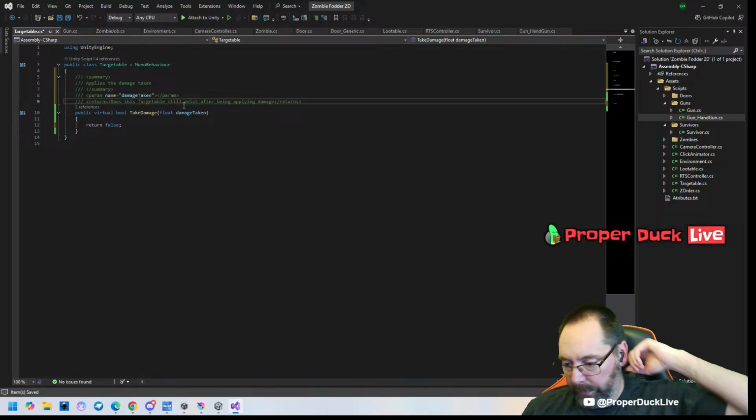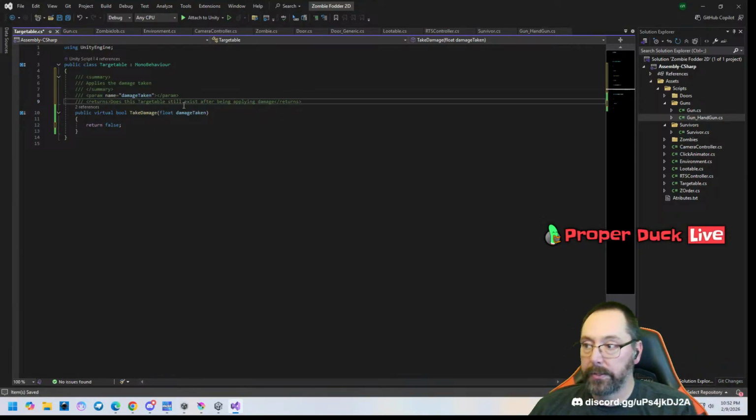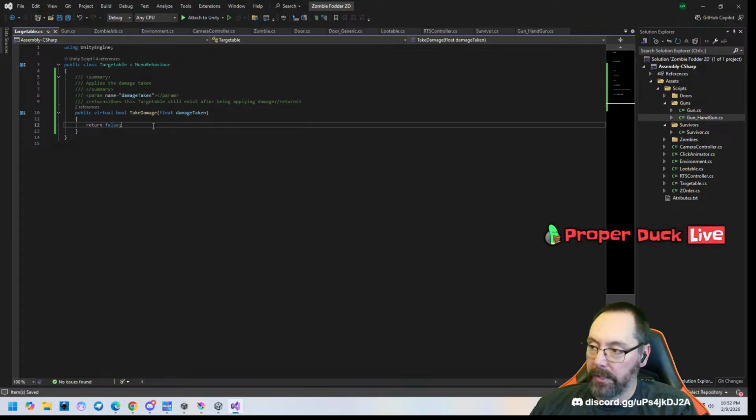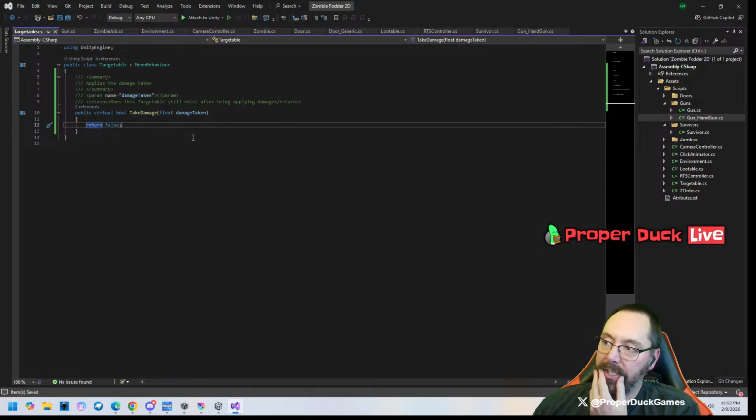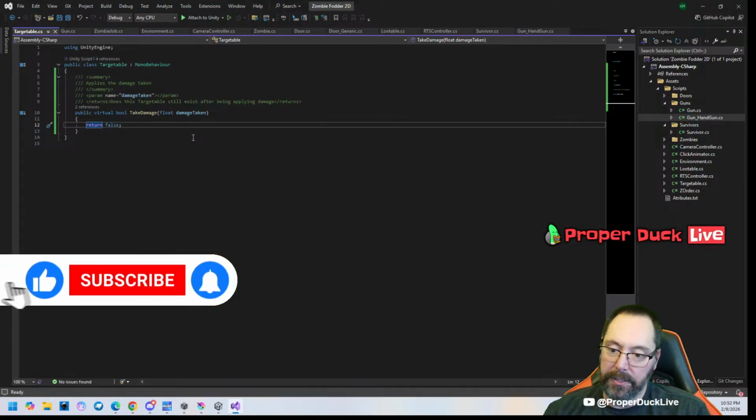So basically, I can attack the zombie, and if the zombie then returns true, that means that was the attack that killed it, the straw that broke the zombie's back. And then I can stop focusing on it by setting the current target to false. However, that means that the next time around, it might pick that one back up if it still exists and it's not destroyed, because I still got to go through the death animation.